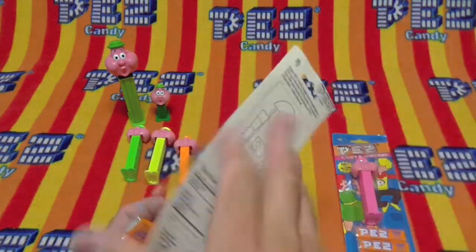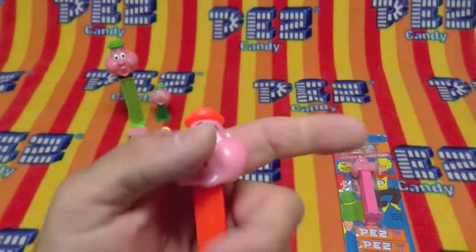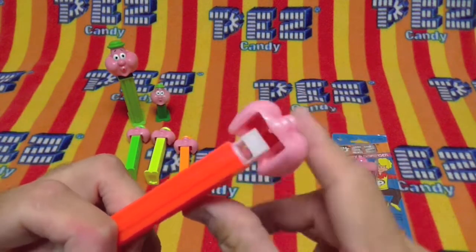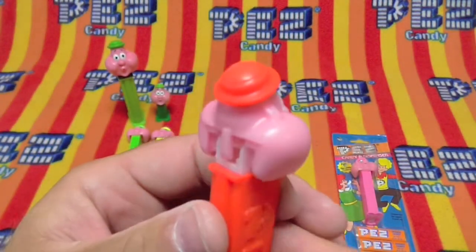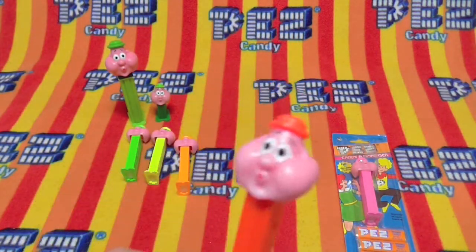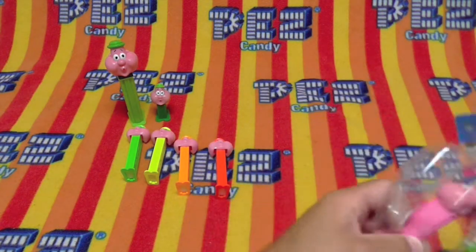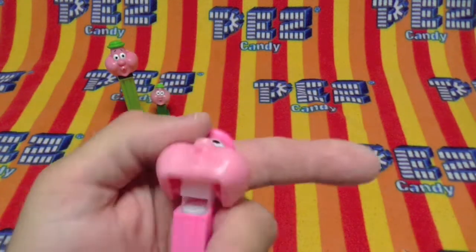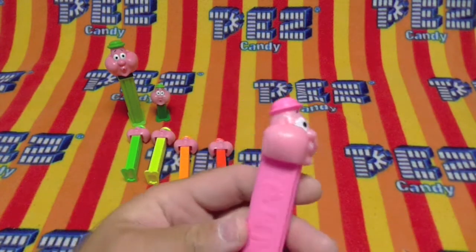See how easy that came off. Made in Hungary. And the neon pink 4.9 Made in Hungary. It's kind of hard to tell with the lighting, but it is definitely a neon pink, and it's beautiful.